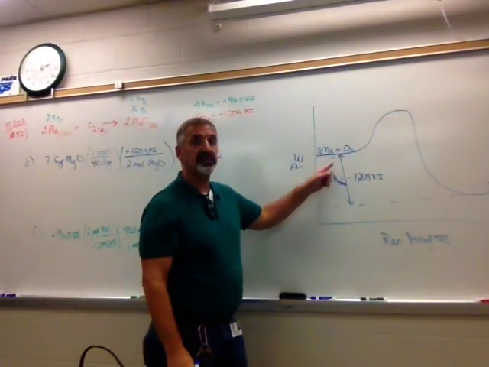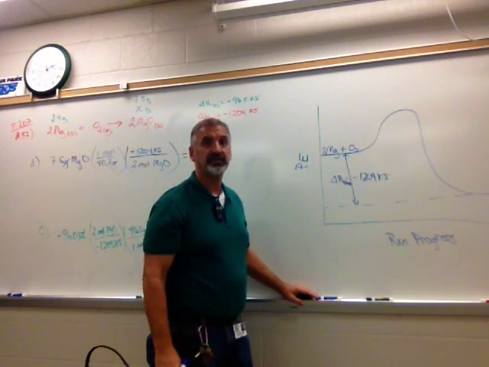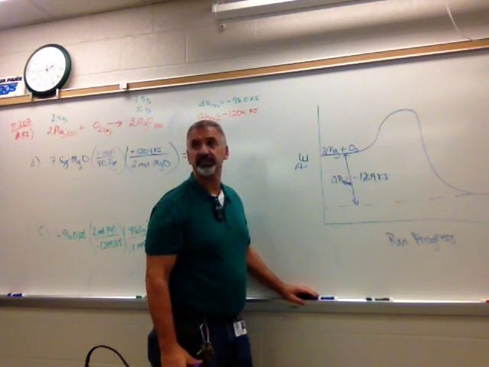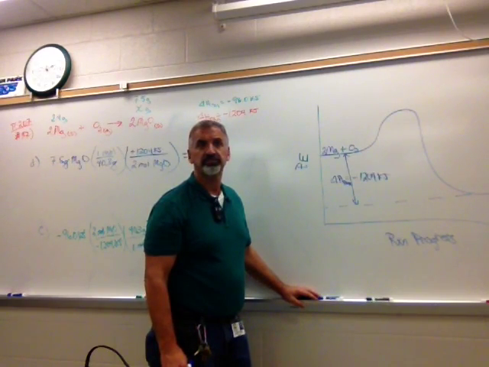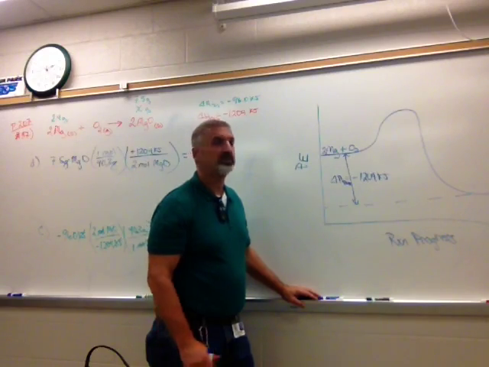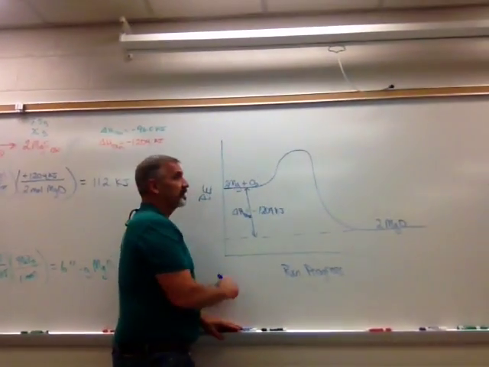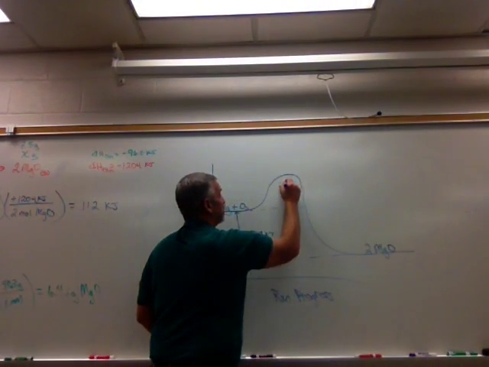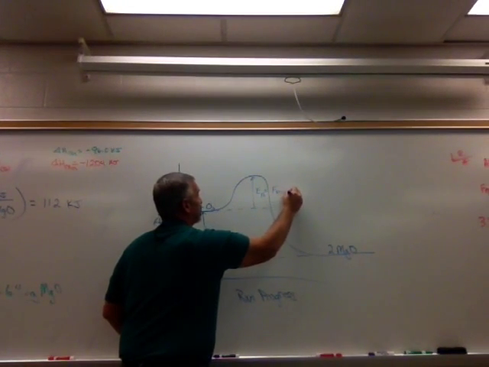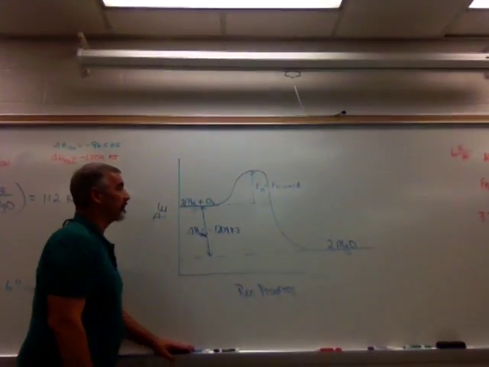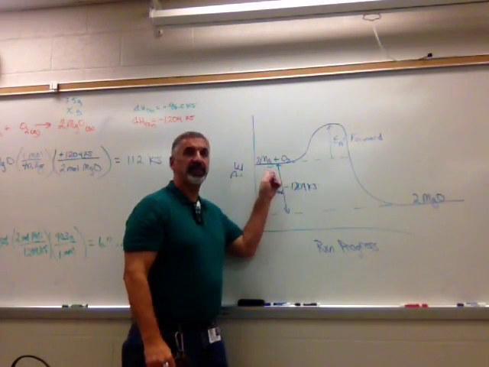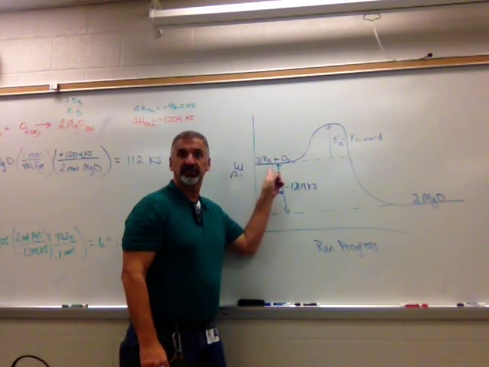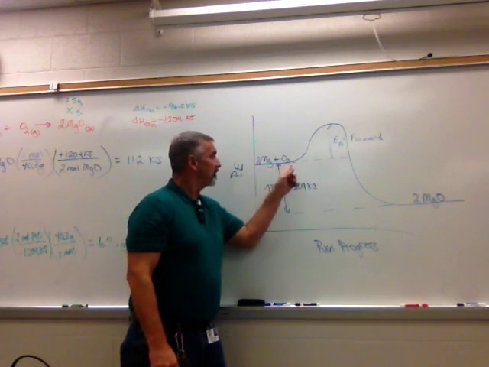Okay, so that's going to be this right here. So what's my EA? Energy of activation, what's that going to be? Where do we go from? From here to here, right? So we're going to call this EA forward. So the magnesium oxide has 1,204 kilojoules less energy than the elements themselves. Okay? So we're way down here.